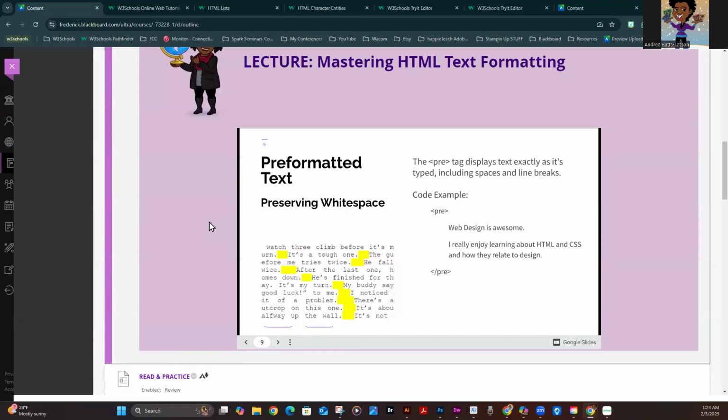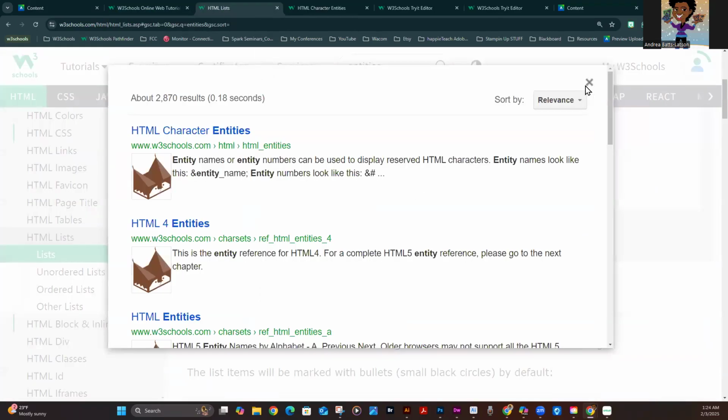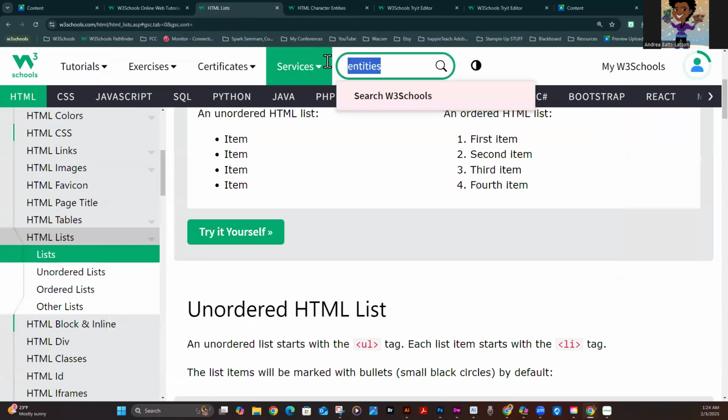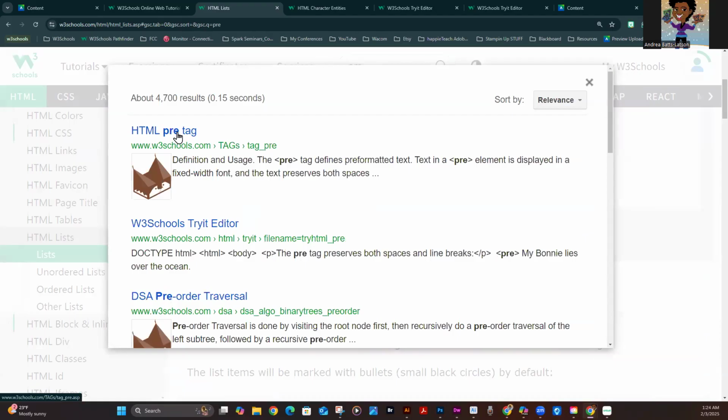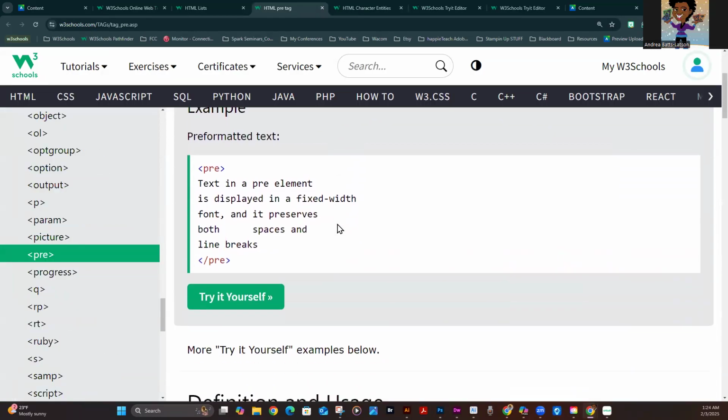So for this one, this actually is one of my faves because let me go here. Let's go ahead and type that. Because what it allows you to do is, when you just type things into a browser, it's just gonna be all one.